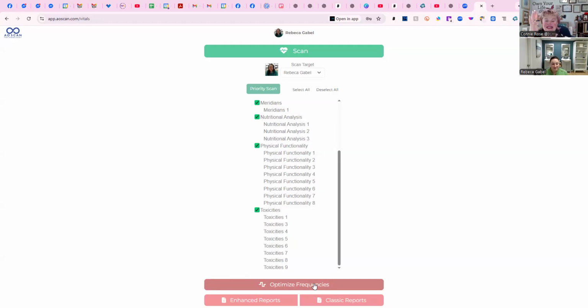So what our software does is that the initial scan, there's actually two scans going on. The first scan is just scanning your frequency blueprint. The second scan we call optimize, because not only does it scan you again, but it scans it in comparison to that divine blueprint. So it says, okay, here's Connie. Here's the divine blueprint. What frequencies are needed to send to Connie in her biofield to bring her into alignment? Because when we're in alignment, our body is designed to heal. The software is amazing. The body is the miracle. So that's scan and optimize. We call that optimization, that process of sending the right frequencies into alignment.